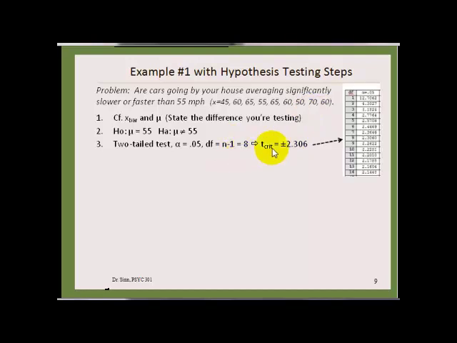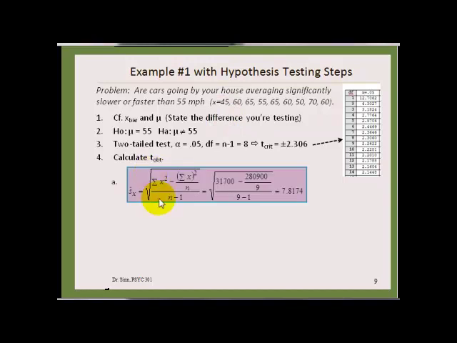If I look at the table in the back of the book, with 8 degrees of freedom, I get a t-critical value of 2.3 something. Okay, then, if that's the number to beat, I've got to see if I can beat it with these scores. So I'm going to calculate t obtained. How does that work? Well, the first thing you have to do is calculate standard deviation based on all these raw scores. So this is the old school. Remember, you line up the x's, the x squareds, you calculate the sum of x quantity squared, the sum of x squared, and you plug into your standard deviation formula.